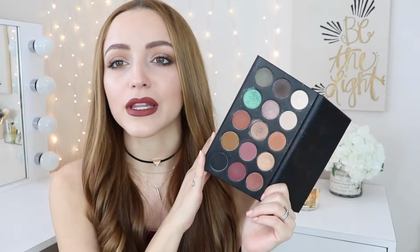And the first favorite I want to talk about, if you can take a wild guess, is the Morphe and Kathleenlights palette. I know this just released, but I have been using it for months and months and months. Now is just when I'm finally able to talk about it because it's out. I will link the palette down below.